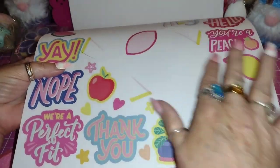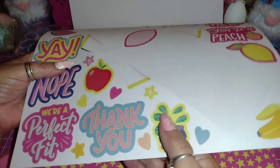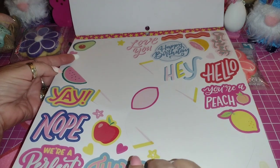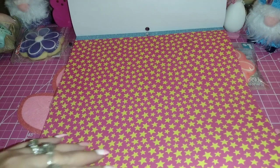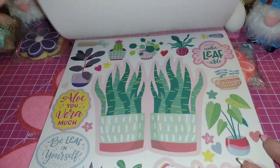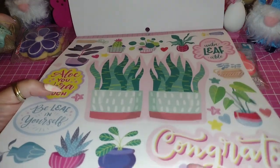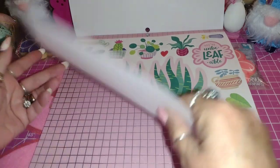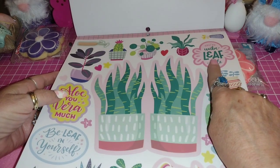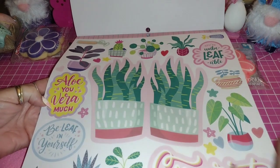So here I was looking in this and I thought it was blank — like somebody done stole the stickers off — but no, this is a t-shirt. That is cute. You just pop that out, and all of these pop out and make ephemera. That's what they are. It says 'Happy birthday,' 'You're a peach,' 'Love you.' So cute. And then look at this one — it's got stars and that's so pretty paper, I love it. Then here are some more cutouts I can use on cards, ATCs, MDCs, all that. These are like really huge, but I really feel like I will use them on a card. It says 'You're... unbelievable.' Aloe vera — aloe vera very much. Believe in yourself. Oh my gosh, you guys, that is so corny.